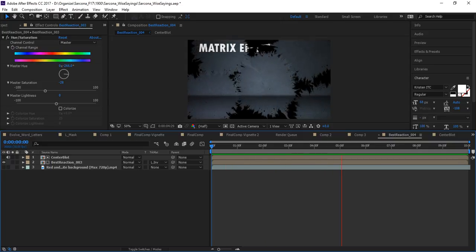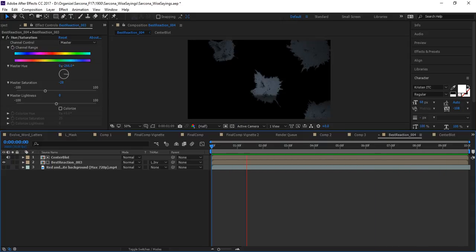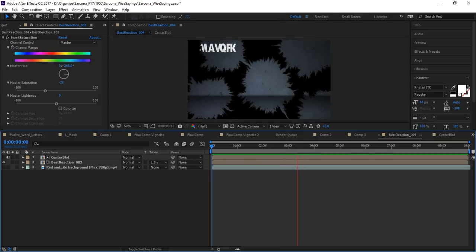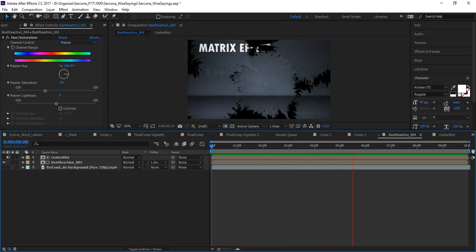All right, so now we get this cool look. The reason I chose blue is because it kind of looks like ice forming on the windshield. So that's what we get. And it's cool because it keeps growing throughout because that animation keeps playing. So even though the video underneath has stopped, that growing still happens. And that's a neat little effect. Okay, so that's very cool.